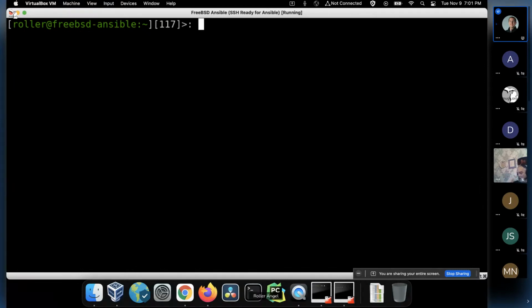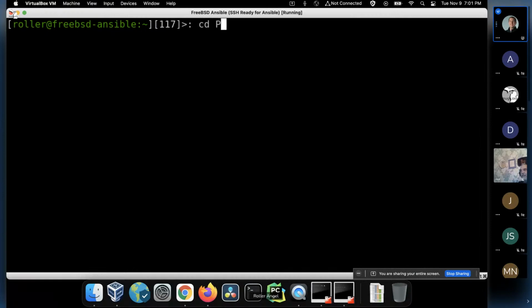And there are different advantages and disadvantages to that. On FreeBSD, you're not going to get Ansible adding a default configuration file to your system, which I find nice because I like my Ansible to be separated into different projects.